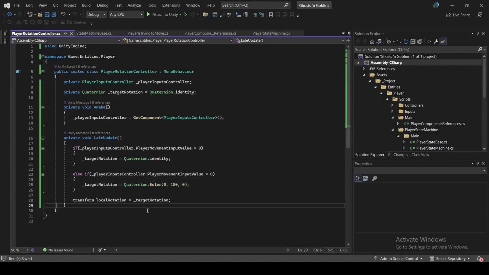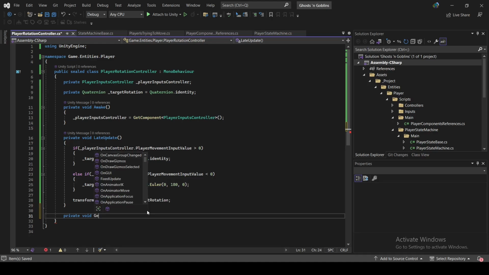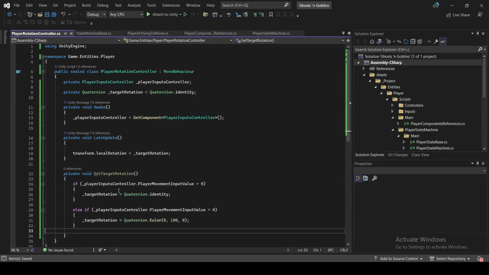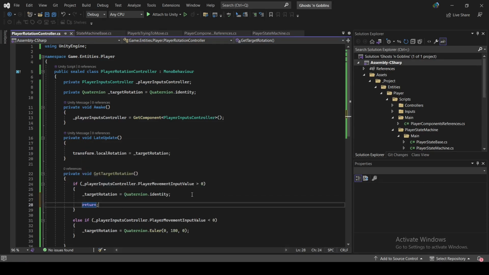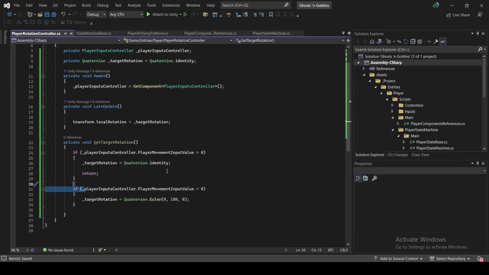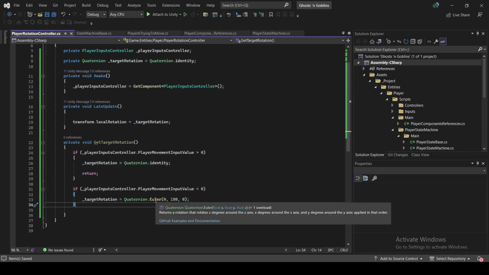And I'll actually create another method, private get target rotation. Put this right here and return it. And now if it's less, else we just return null.